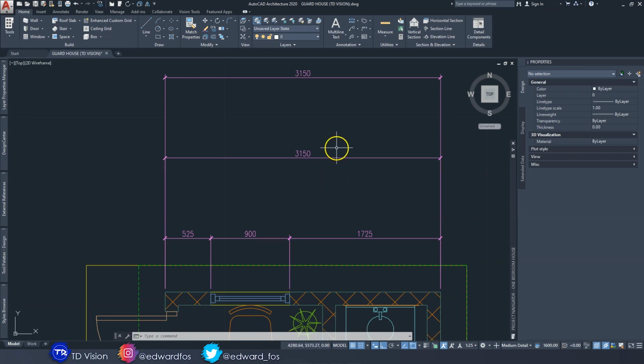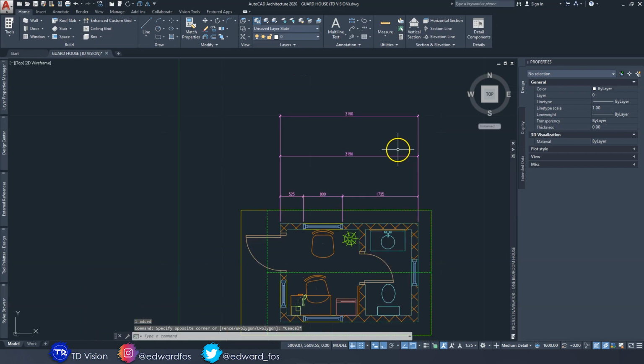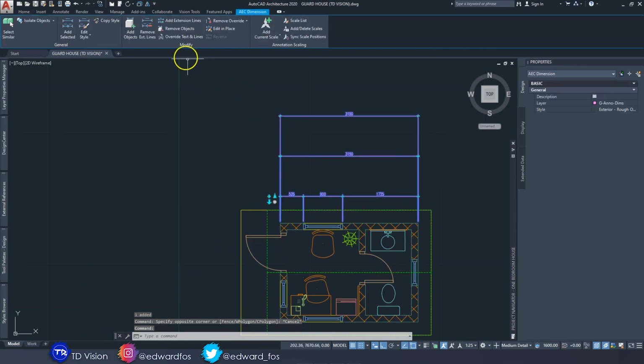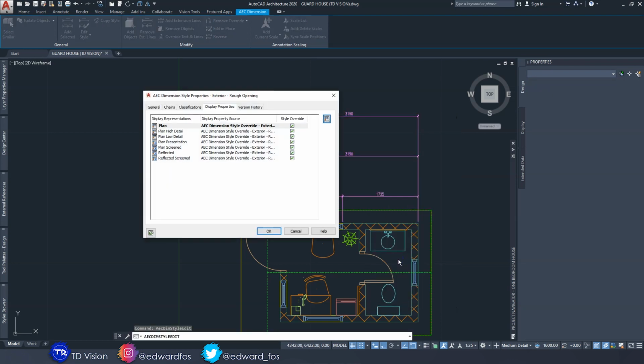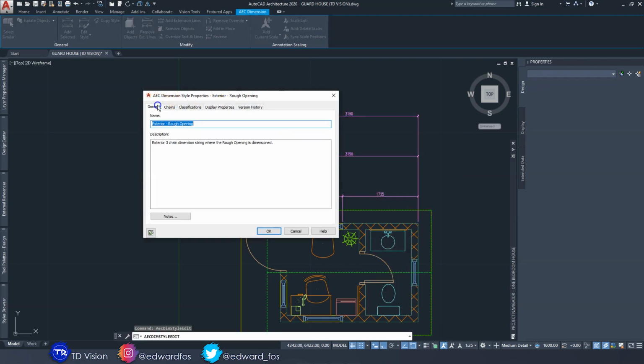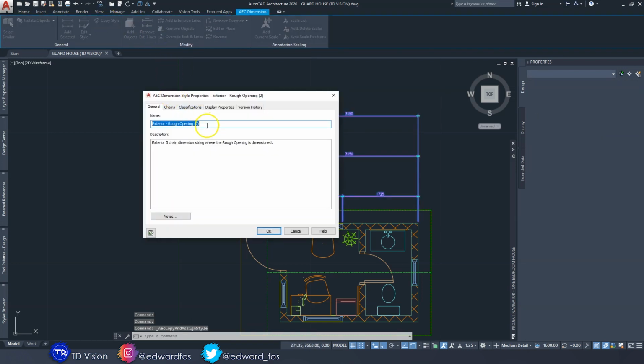All right, guys. Also, another thing to notice here is that these are so far apart. We don't want the offset to be that far. And that is something we can also adjust in the settings. So what we're going to do is click on this dimension and go to edit style. You can also right click and go down here where it says edit dimension style. Click on that. It brings you to this box where we can rename it. Sometimes I would copy style. What this does is create a brand new style and I would rename it to something different just to preserve the original one, just in case I need to go back to it.